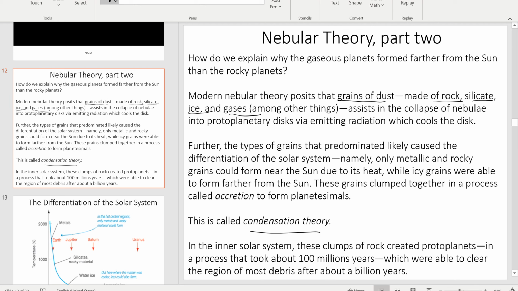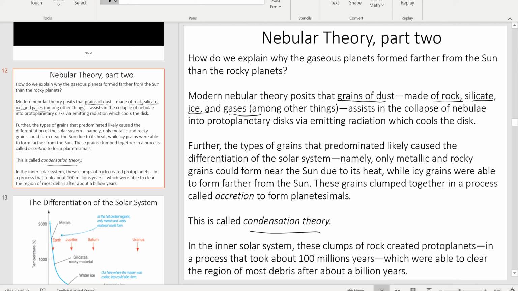But the kinds of grains that predominated were different in different parts of the early solar system. I think it's intuitive that water, and especially ice and methane ice, etc., would not have been able to form and clump together in large quantities near the early sun, which is called a protostar, by the way. And so near the center of the solar system, you would not expect grains of ice to accrete together to form a larger and larger object, namely a planet, because it was very hot.